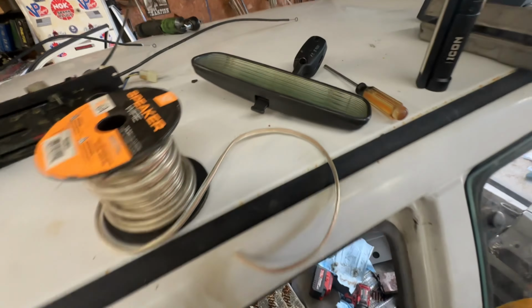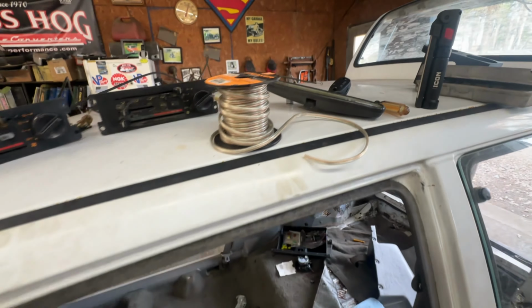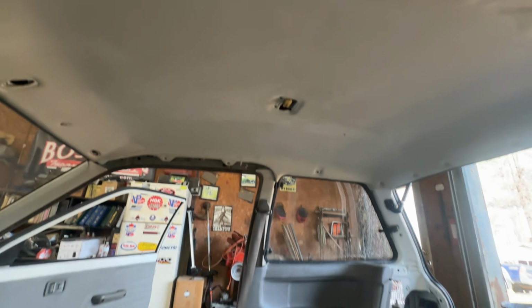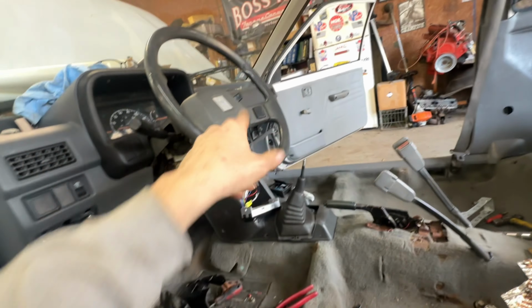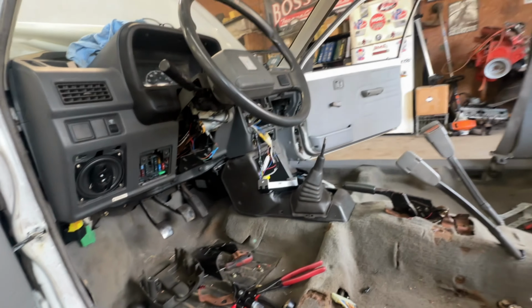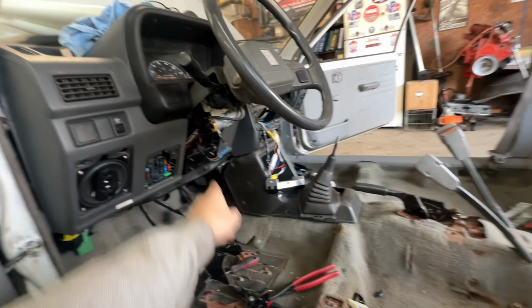And I went ahead, grabbed a pretty good looking rear view mirror. I'm going to upgrade to the Ford Escort dome light while I have the old one out. It didn't work anyway. So now I'm just going to slap the heater controls back in, set the radio back in place, and then I could put this in.